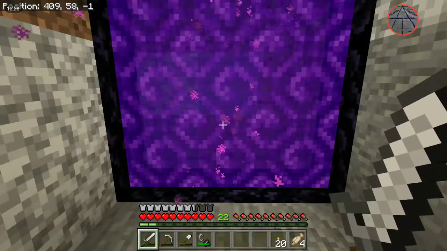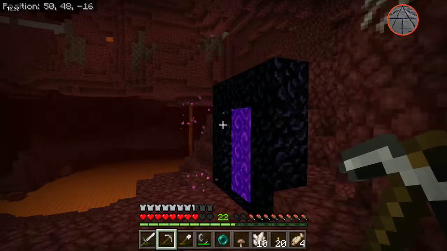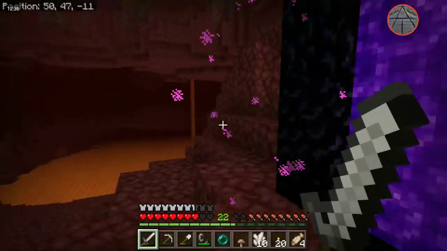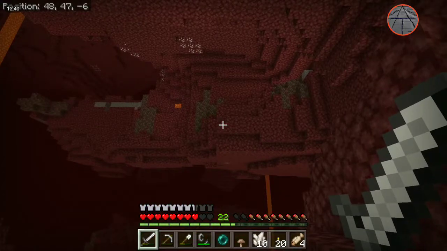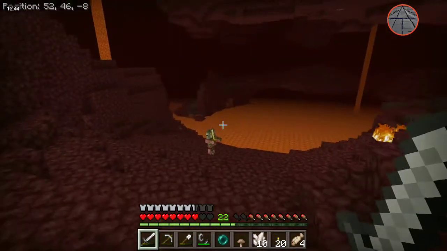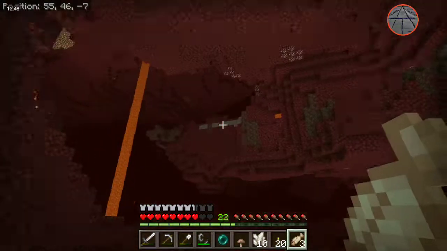I'm gonna poke around, make sure it's safe, and then I'll come right back. Alright, based on my semi-professional judgment, it is mostly safe and clear. Yes, I know there's a ghast somewhere off in that general direction. Yes, I know I now have an ender pearl. There's an enderman over there.